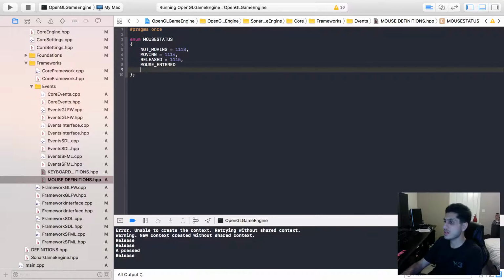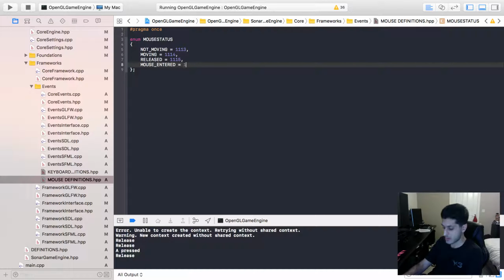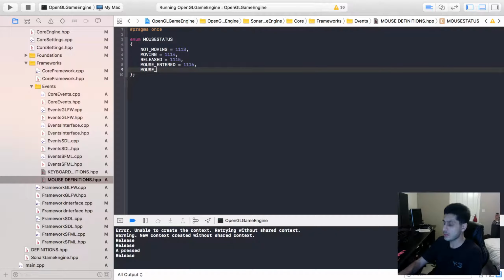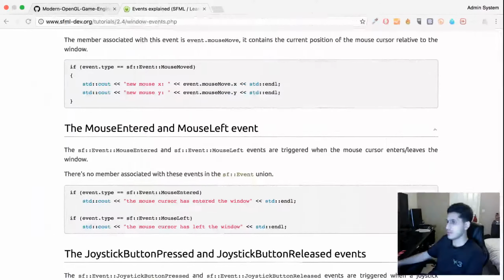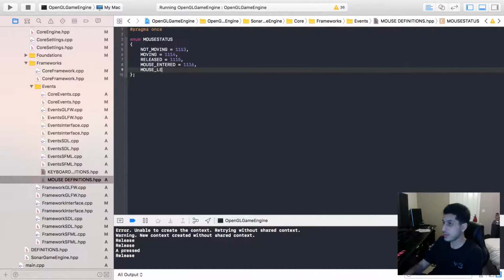Entered equals 116. Mouse wasn't left, was it? Mouse left apparently. Equals 117.